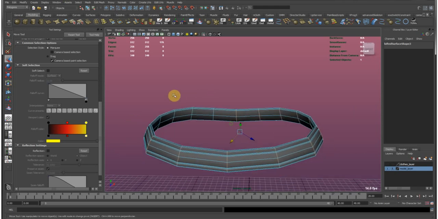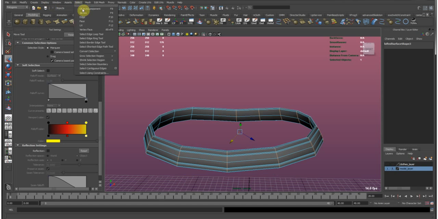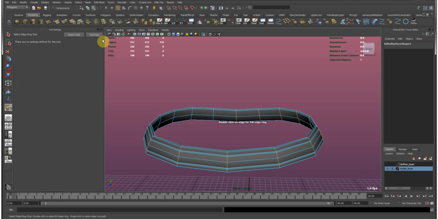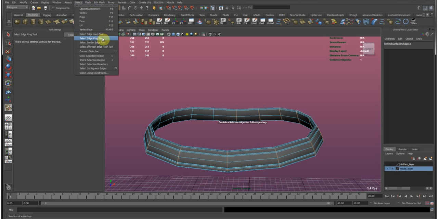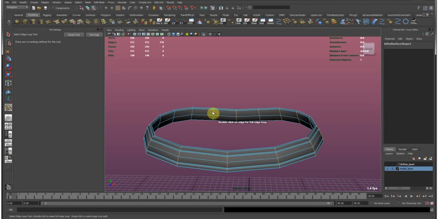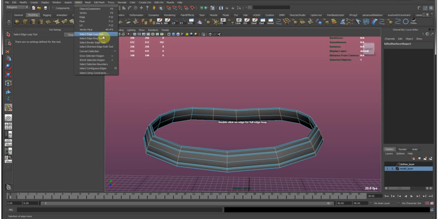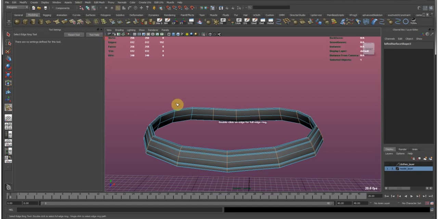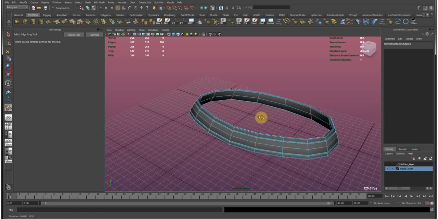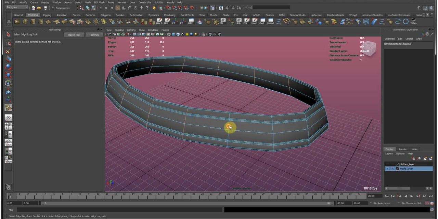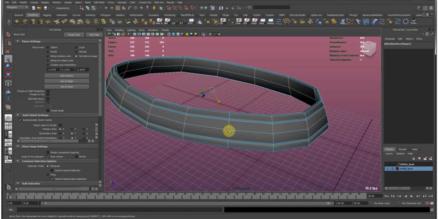Isn't there a select edge ring? No. Select edge loop. No, it was ring. Select edge ring. But that doesn't select. No, it's gonna be faster if I do it with the edge loop tool.